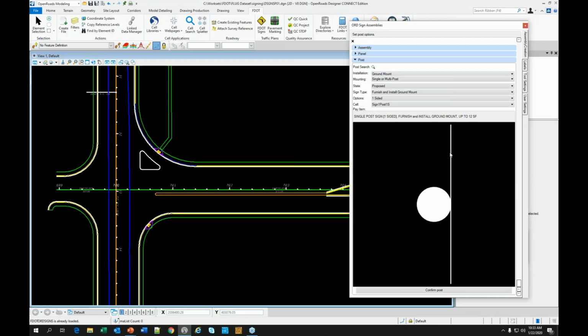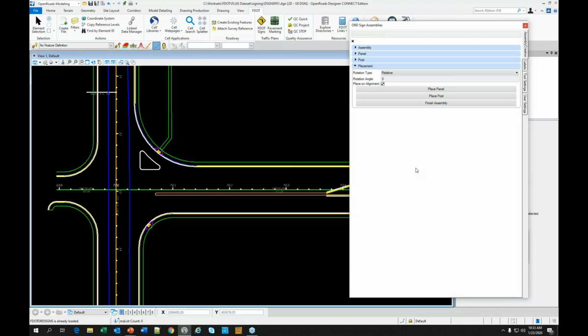And this preview behavior is just like with the panel. If you don't see it, something's wrong with your pathing. So you can see the description here is from that XML file, and it's pulling up from 0 to 12 square feet. It's got a pay item number picked out for you. And I think, what was it, 9 square feet for the total. So we're under 12. All right, so got those selected. Go ahead and confirm post.